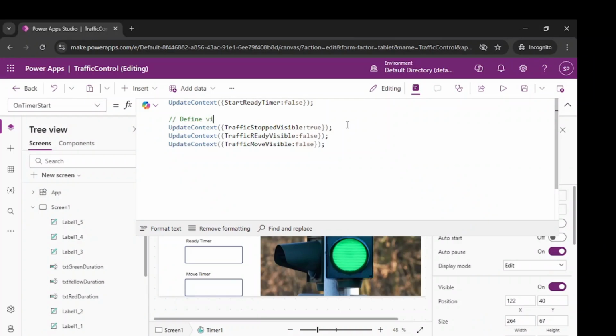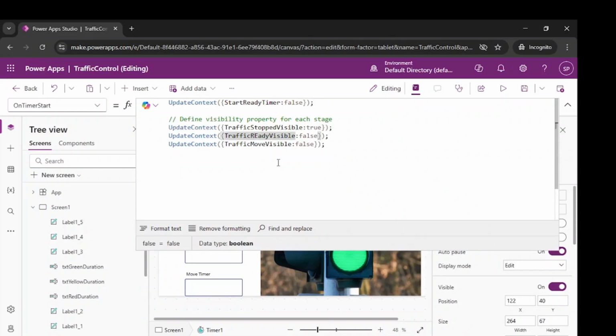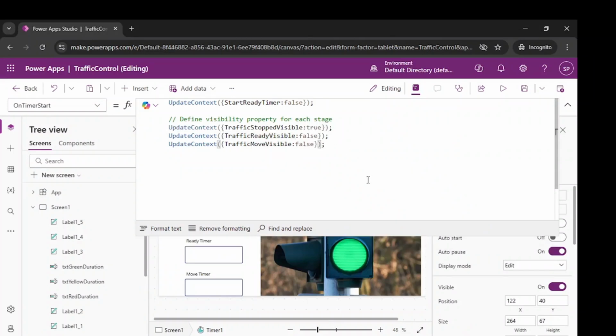So these variables are for the images. Traffic stop is visible because we're going to be starting from stop. Then ready visible is false. Traffic move visible is false. So it's only red that is visible at this time. So it's just playing around which image to show per time and things like that.